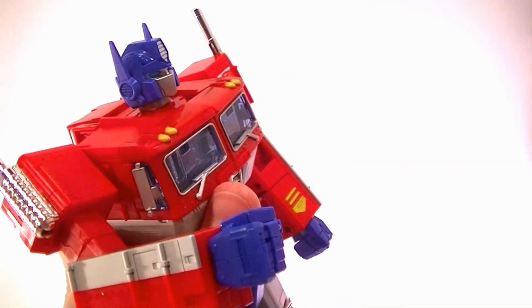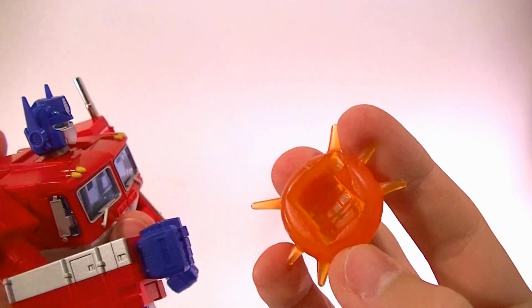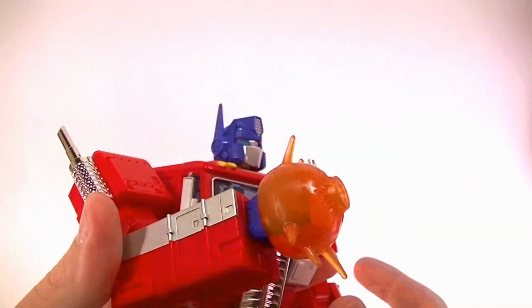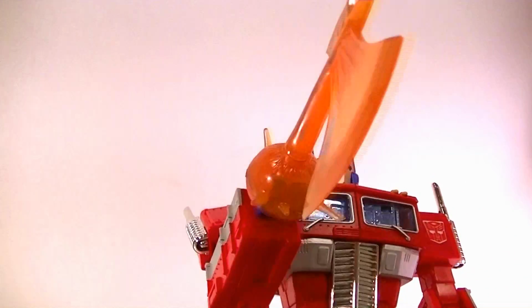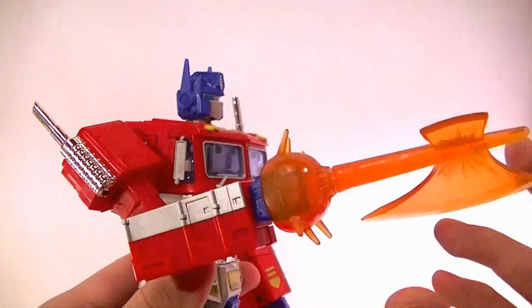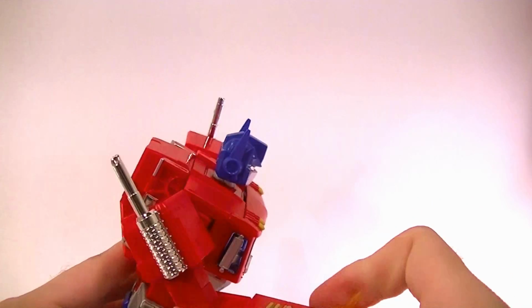So instead of like the old one where it snapped in where the hand was, this one kind of goes right over the hand. So you make the hand into a fist, and then this slides on. I don't know how well you can see that. It's got a recess in there, and it slides on over the fist. Like that. So it's kind of good. It does look a little bit awkward, but I kind of like that you don't have to take the hand away completely. And the axe is pretty good size, so that's nice. I do like that. So it's nice to have accessories, and he does have some. Those are really the only accessories for robot mode that I think are necessary.